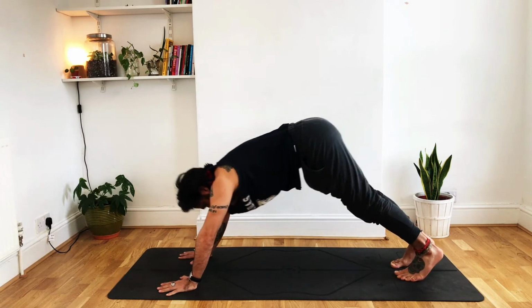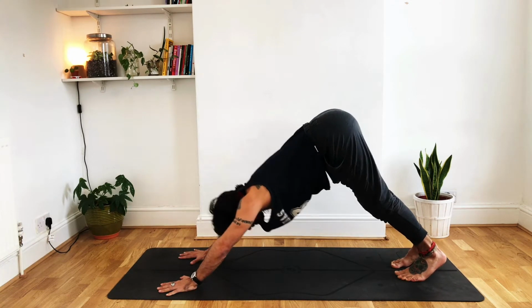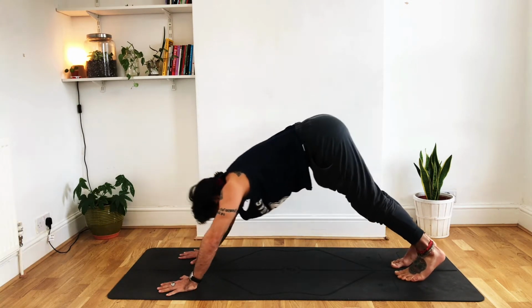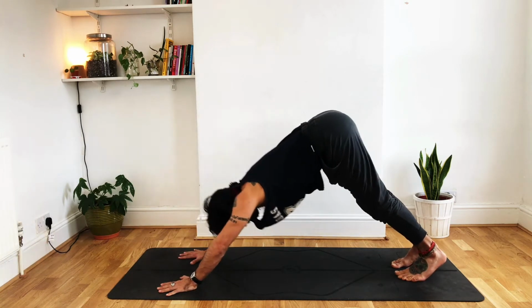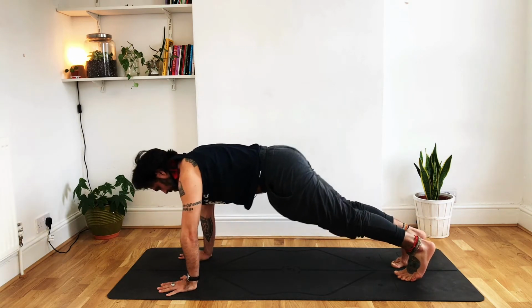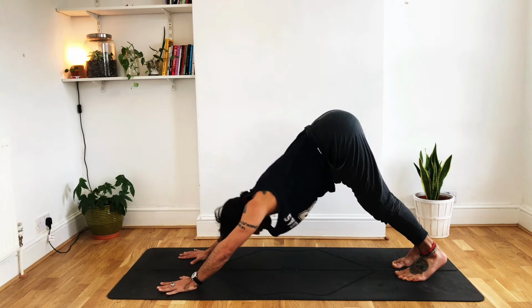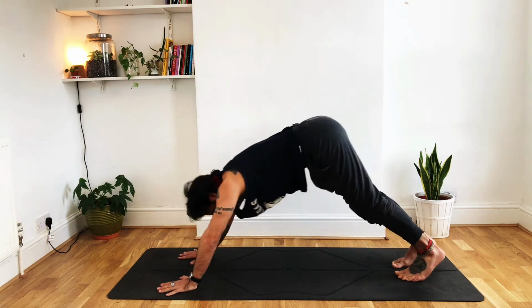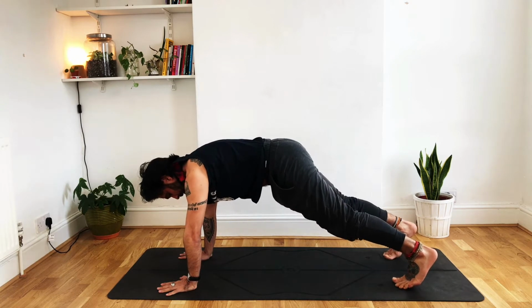2, 3, 7, 9, and 10. Now we're going to separate the feet a little wider.